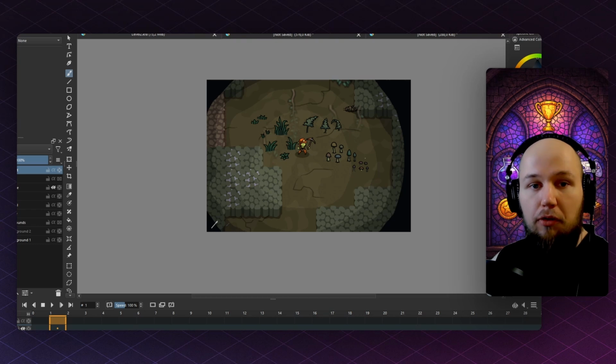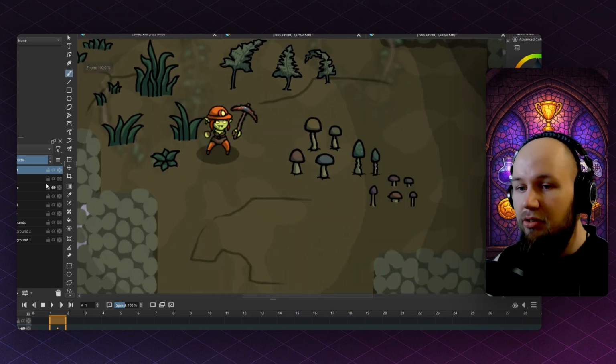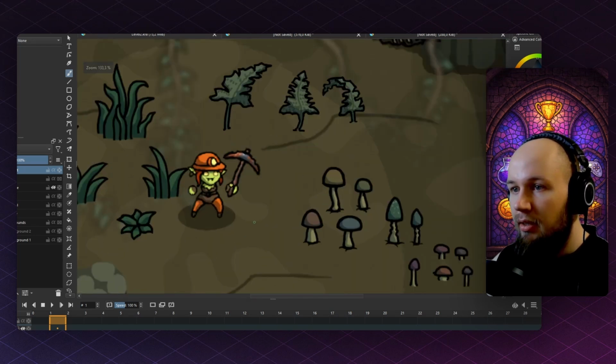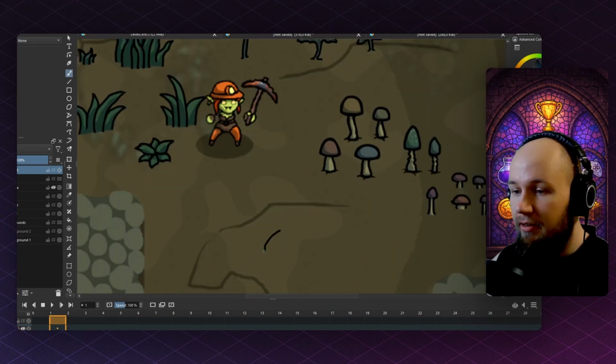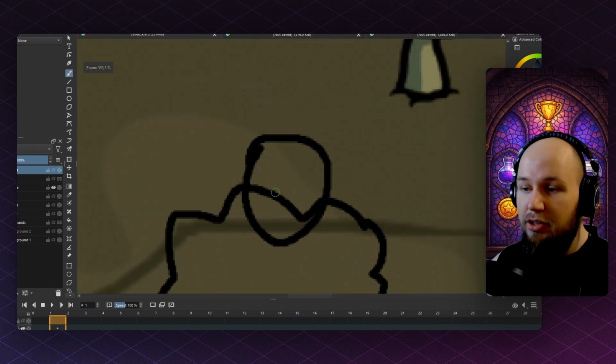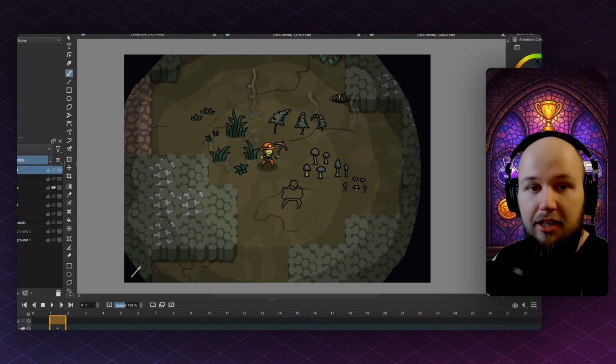Take a screenshot of an empty level in your game, and when you're drawing your assets, you can draw them directly into your sandbox level. This way you can see, first of all, if they're the right scale, but also when you're drawing it, you can see if they actually look like they belong in your game. So if you're drawing an enemy or something and it just looks weird in your sandbox scene, then there's a high chance that it's the wrong style or it just doesn't fit your level.